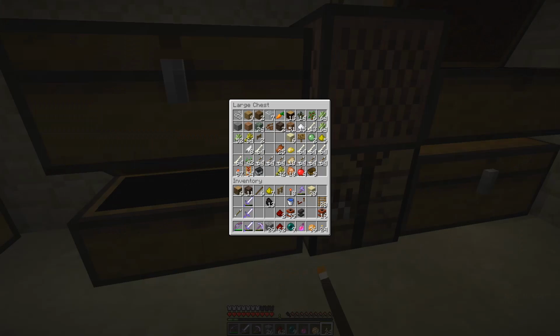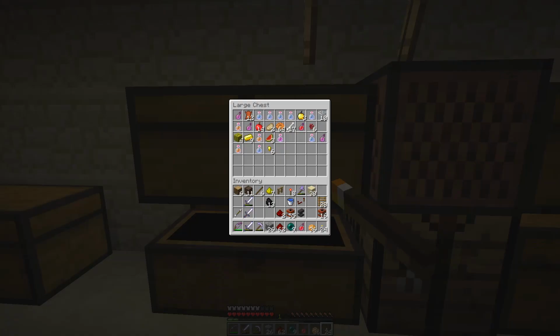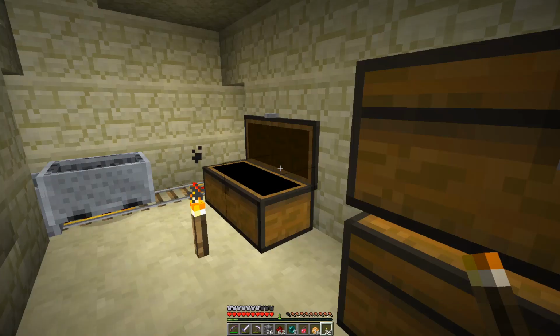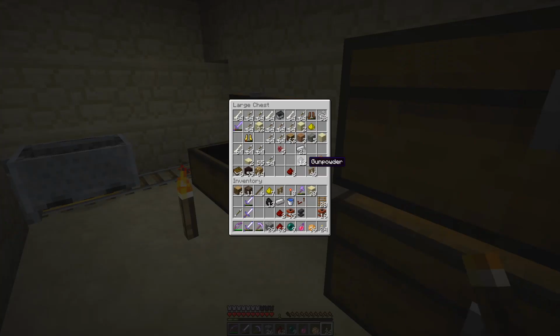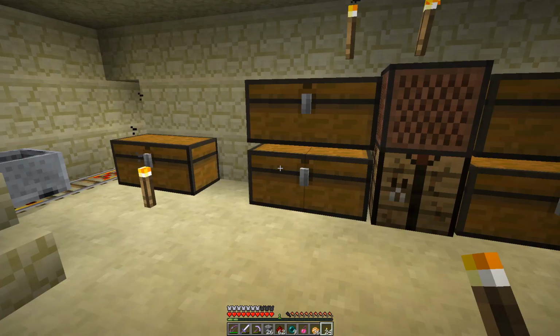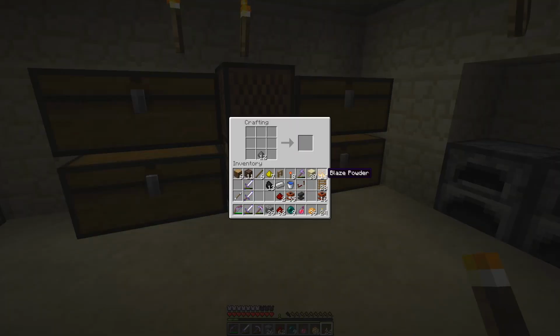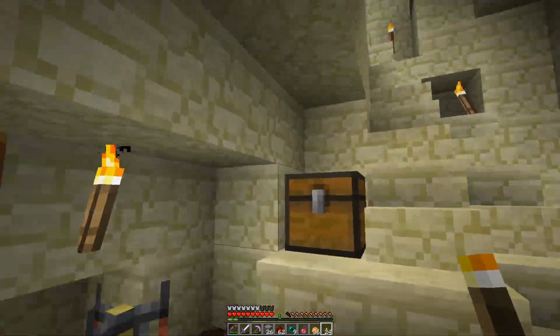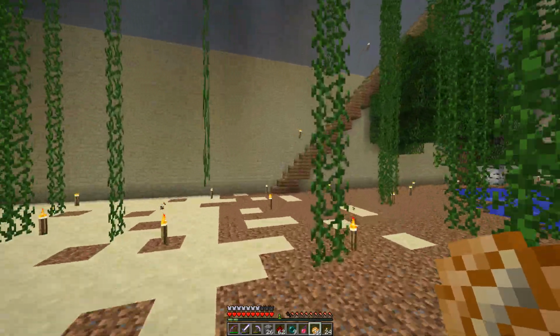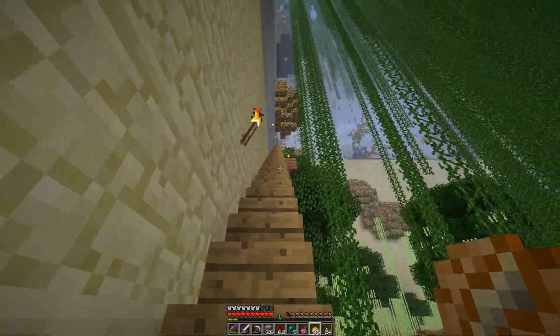Do I have... I need gravel. I need flint and steel to burn down the rest of this stuff. I guess I still have some stuff for some fire charges. Maybe we should reload into the very top dispensers and see if that'll help with these vines here. But otherwise, I think I'll have to get a flint and steel.